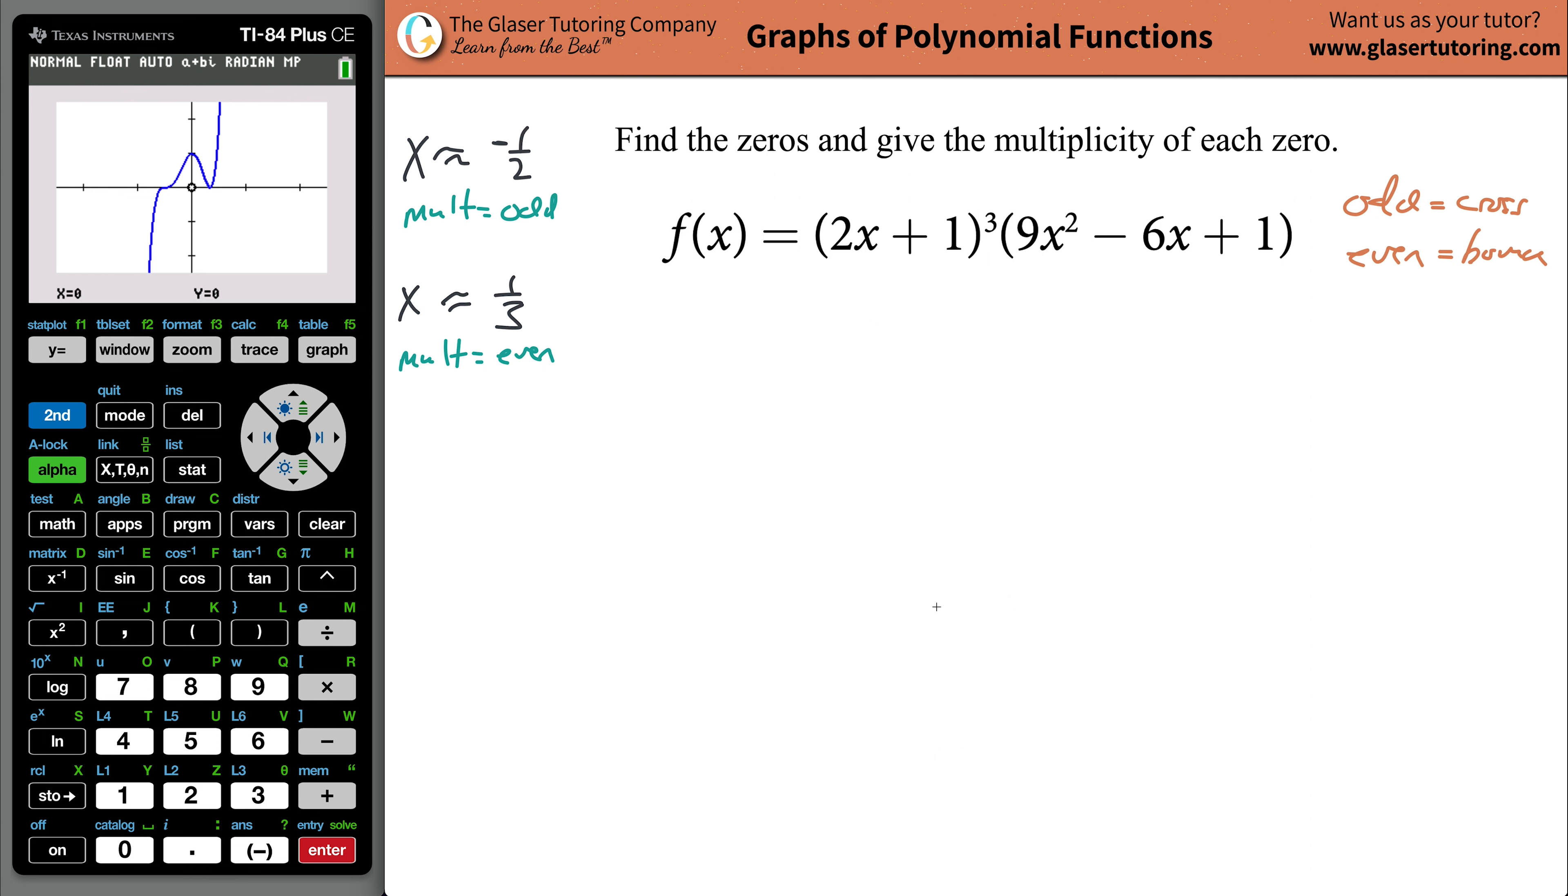So now let's just delete this, and let's get into the algebra. So, the first thing is we should find the zeros. Now, to find the zeros, you have to have this in fully factored form. And as I was mentioning before, check out our playlist on graphs of polynomial functions. I go through the zeros in detail. I'm going to kind of move through it very quickly here.